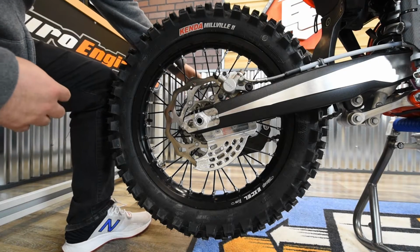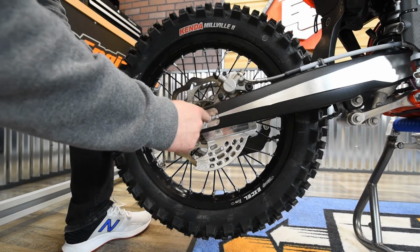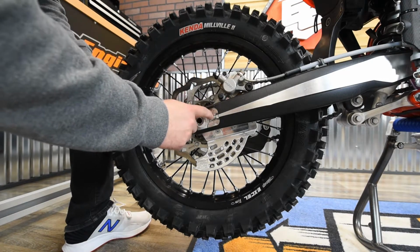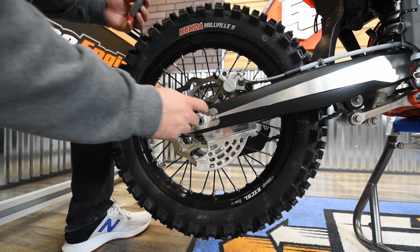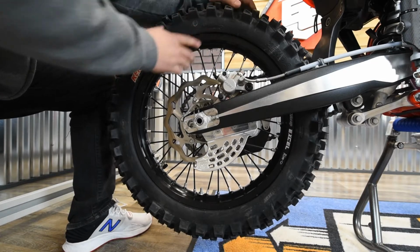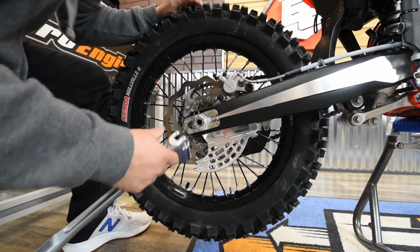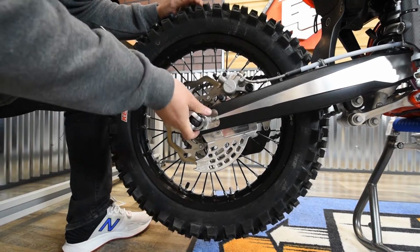Okay, and a trick that we like to do here is take a screwdriver. That way we can get the axle blocks here to butt right up against the adjusters here. You want them nice and tight. So just stick a screwdriver into the sprocket, roll the tire backwards. That way it's forward pressure to get that nice and tight. And then go ahead and tighten your axle nut.